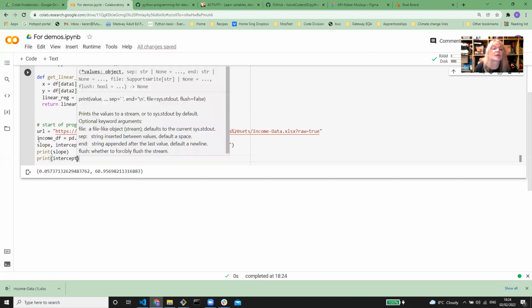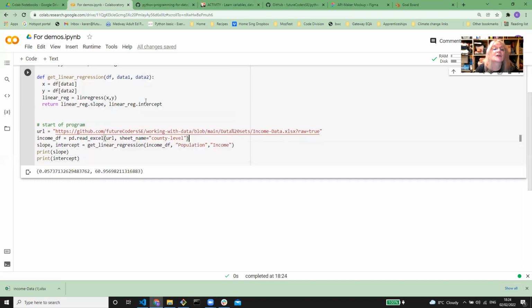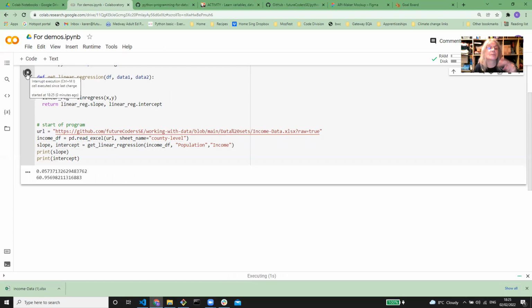We should be able to print both of those. So what we've now said is that the function is going to, instead of returning the whole result of the linear regression, return the slope and the intercept. We are going to run that function and it will return two values, which we will put in the same order into two variables, which we can then print. So I should get those two numbers, one underneath the other, not in any sort of brackets or anything. So we've now got our two variables from the line of best fit, the slope and the intercept, and we can now actually plot that line.